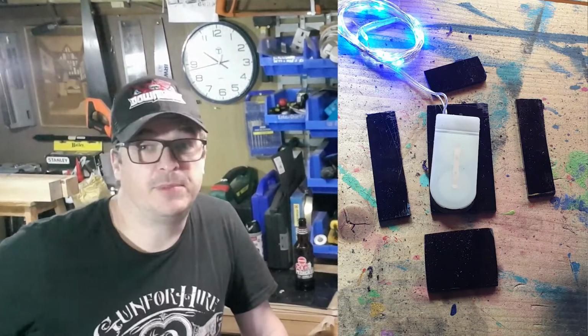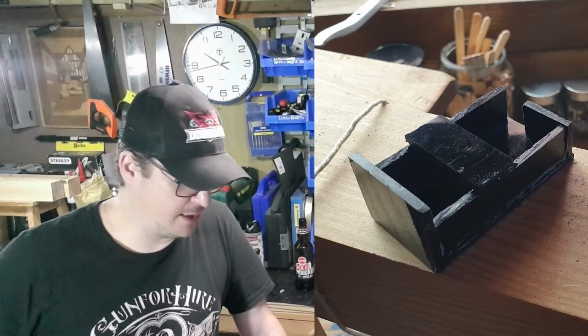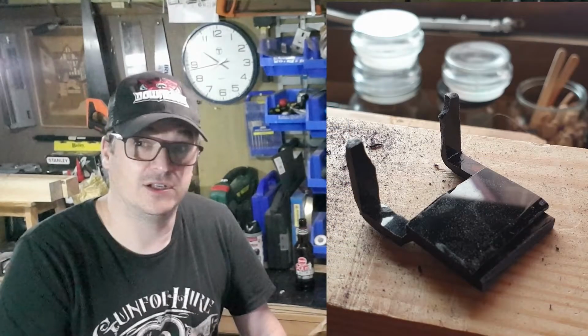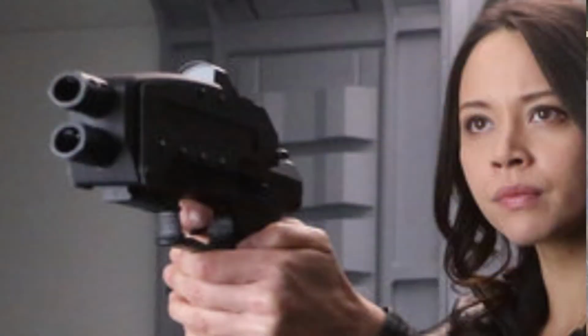Okay, so as you can see from the picture, I've finished everything on the gun now. It just needs gluing together, sanding down to finish off the edges, and giving it a good spray. Hopefully it'll look a lot like Two's gun when it's finished. We'll see tomorrow. So let's see how it goes.